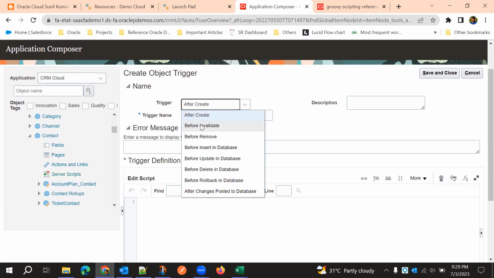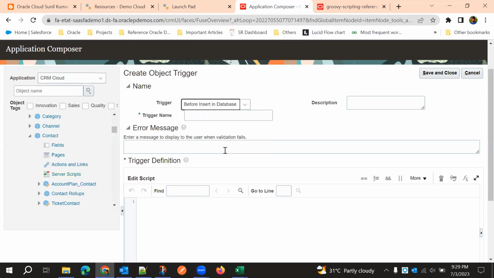If we observe, all of these events are at object record level. So when we create some record, or when we remove some record, or when we insert a particular record into database, at that time we can trigger this, and we can select this particular event.